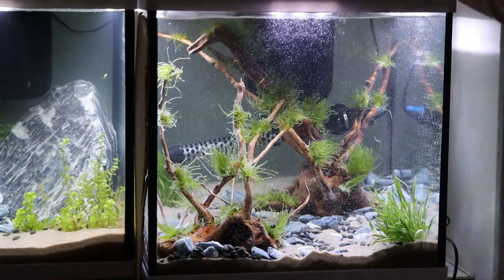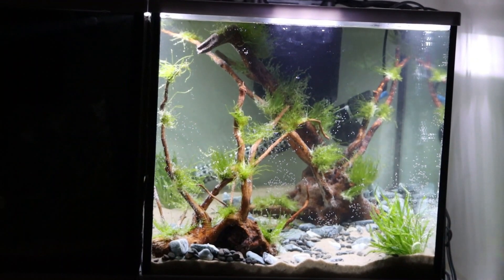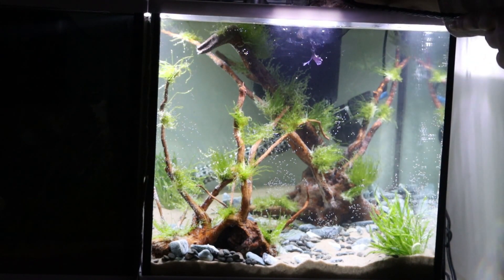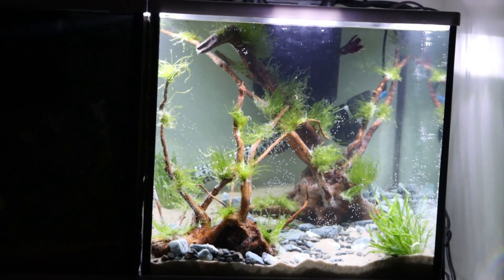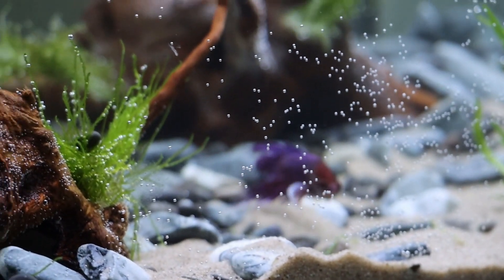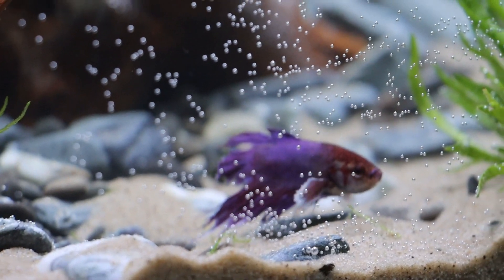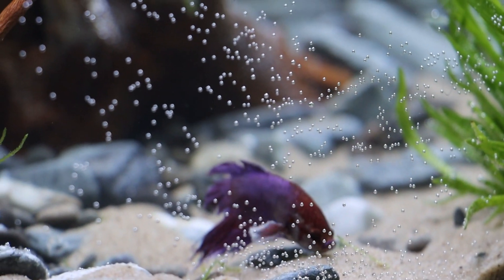And this is the finished look — it's turned out absolutely amazing. Just adding in some liquid fertiliser for the moss to absorb from the water column. And now I'm just adding in my male beta. He's a pinky purpley beta — he's beautiful but unfortunately he's lost most of his tail at the moment. I believe it's due to stress from the previous tank, which was the beta trio by Aqua 1. I personally didn't have a very good experience with it. I thought it would be fine to keep betas in the beta trio — three of them, because that's what it's designed for.